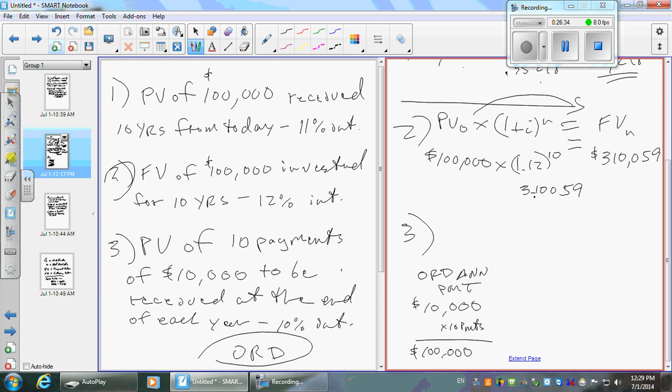So what if I give you an annuity for 10 years and another annuity for 15 and another one for 12? What would you do? Treat each one as an annuity, but then what do you got? Those are out in the future sometime. Now what you've done is you've calculated a present value at the beginning of that annuity term, and what do you need to do? Discount those back to now as a lump sum. So that's all you do if the interest rate changes. It's not a big deal.